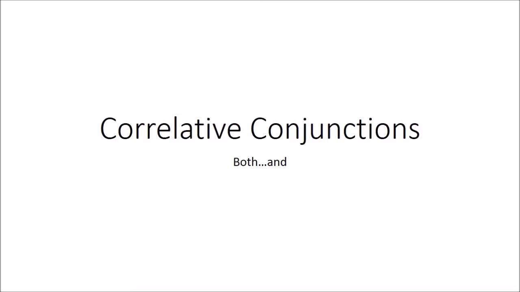This presentation is on correlative conjunctions, one of the 3 types of conjunctions. So we're going to review first, like we usually do. This is a pretty short presentation, only 4 slides, because correlative conjunctions are not that different from coordinating. But let's review the coordinating before we start correlative.